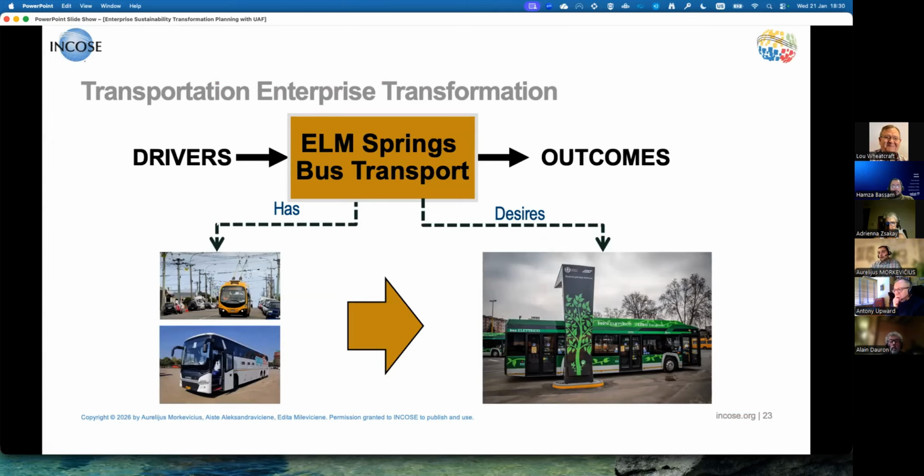So when we go to our specific use case, we will speak about transforming the bus fleet from hybrid to fully electric in the fictional city of Elm Springs. That's the name we came up with. And we will demonstrate what the drivers for the change are, and how we're going to model and really propose the change: first of all, identify capabilities, and then what systems we need to acquire or develop, and people we need to train or hire to be able to achieve the transformation we're looking for.